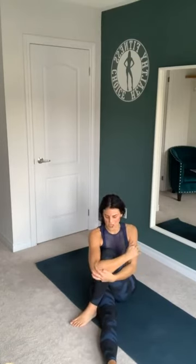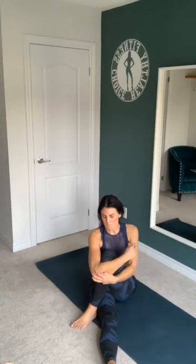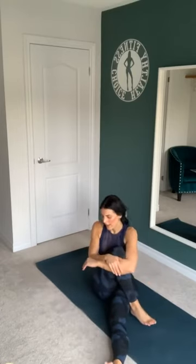Let's hug it into our chest. What a great workout today. Remember, steps, protein, water, self-massage. Let's stretch a little bit more. If you've got a foam roller, I'd recommend it. If you have a hypervolt or a self-massager, go ahead and use that. Send your left arm over that knee and look behind you. Good job, everybody. Switch your leg, hug it in.